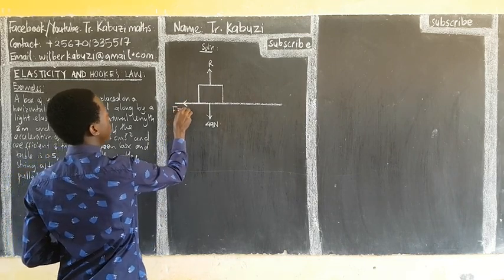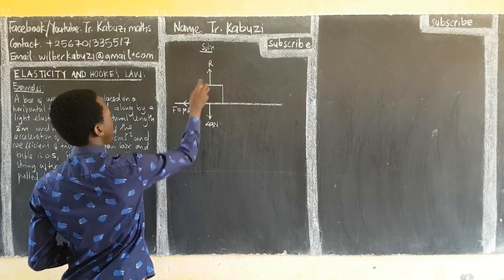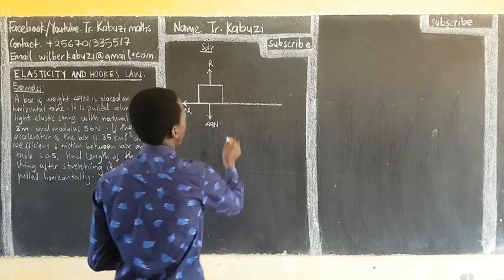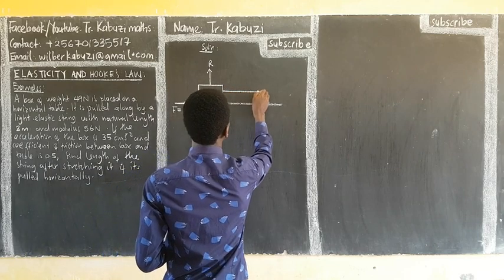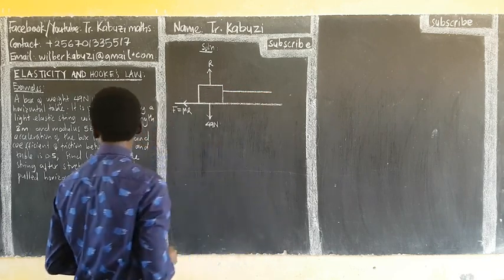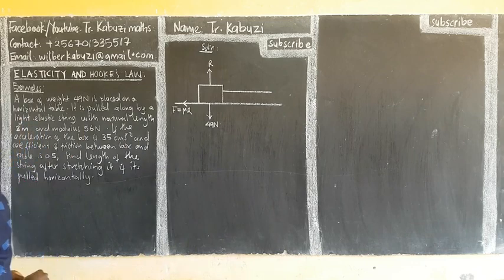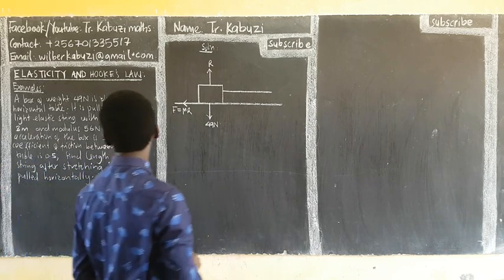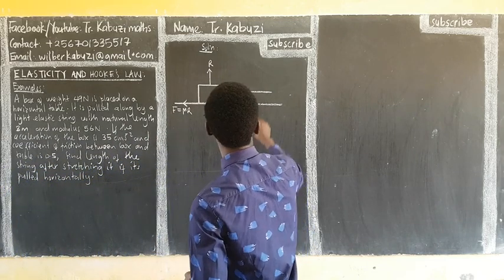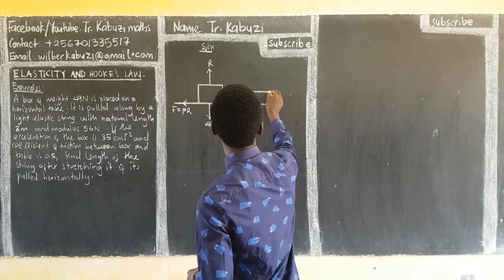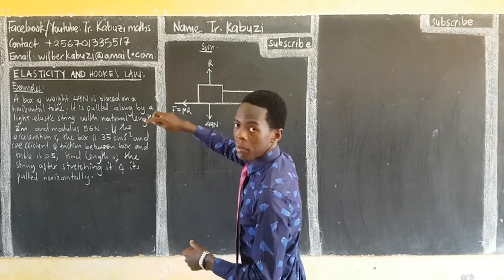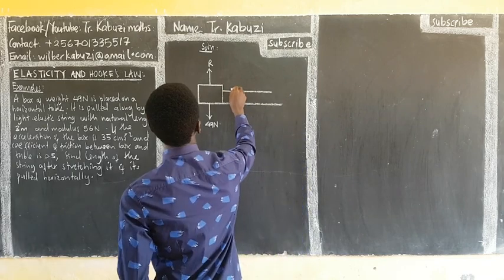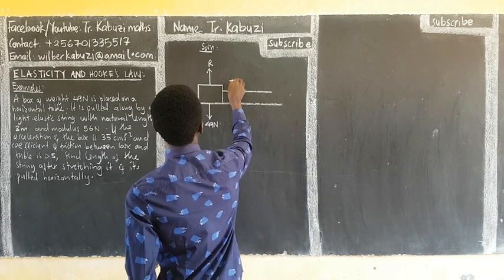This is going to be equal to mu R, the reaction, that's the friction. And then we are going to expect this to be pulling it in that direction. So we are pulling this in this direction. Of course, we are going to expect some tension that's going to pull this side. So we have this as T.